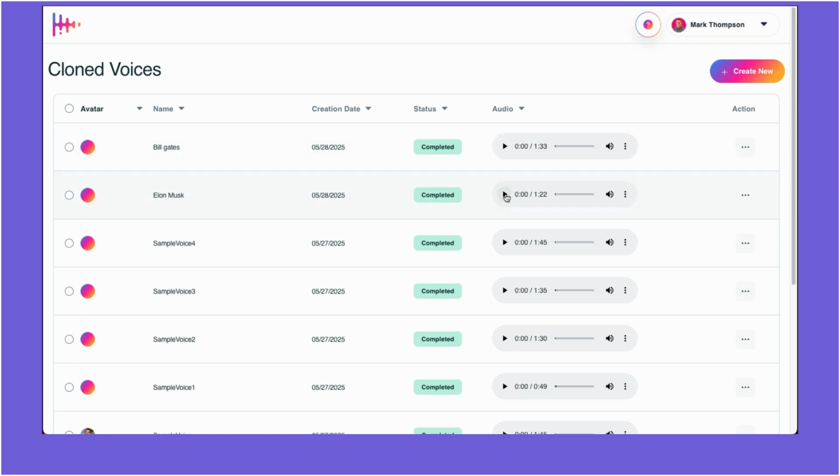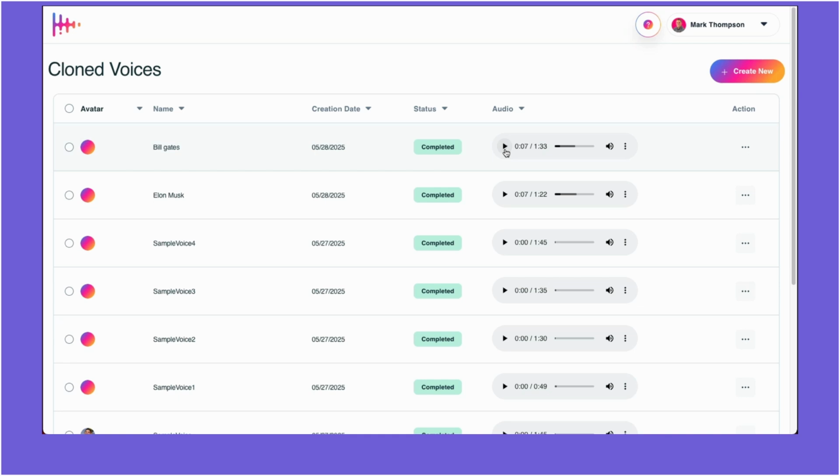So Elon Musk. Today, we'll explore a variety of topics to ensure this voice model captures the full range of human expression. Let's start with something simple. All right. And then here's Bill Gates. Today, we'll explore a variety of topics to ensure this voice model captures the full range of human expression.